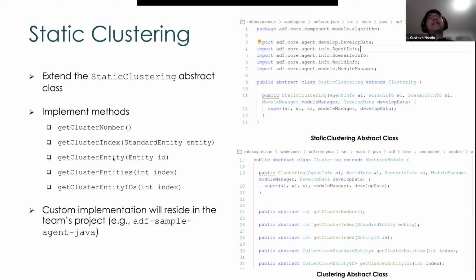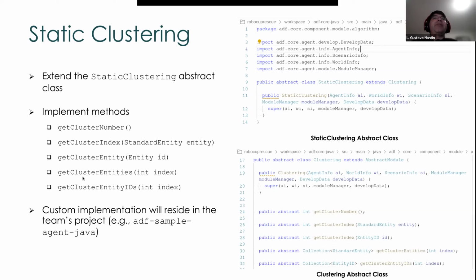Get cluster entity, the same, returns the index for an entity ID. So here you pass the entity, and here you pass the ID of the entity, but both will return an index of the cluster that contains the entity you are passing as parameters.